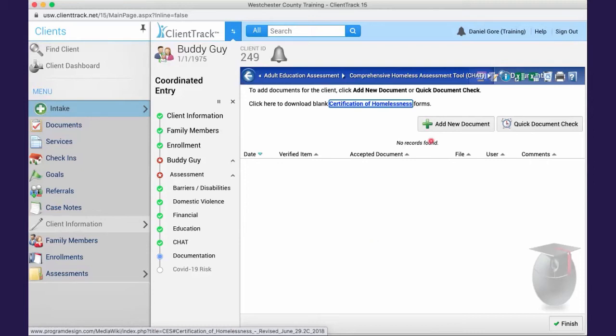Income verification, documentation of disability status, etc. If you don't have that information at this time, and again, you may not necessarily need it for every client unless it's necessary for referral, you can go ahead and just skip this. You can always come back to documents at a later point in time.